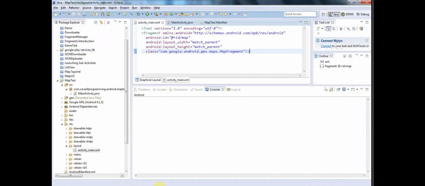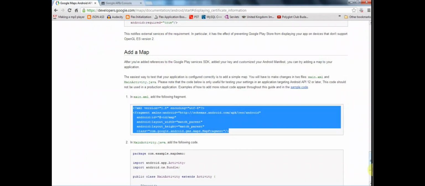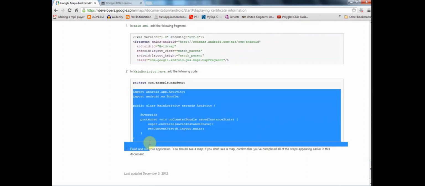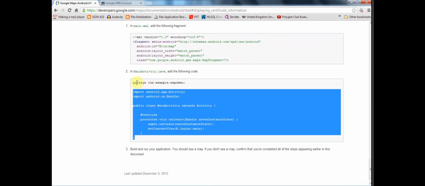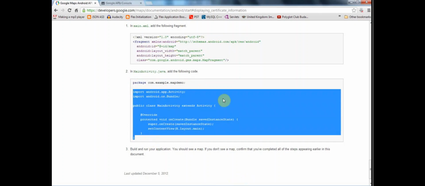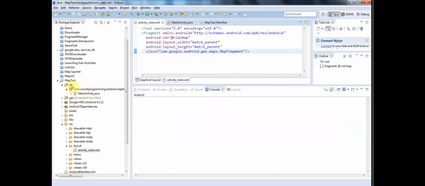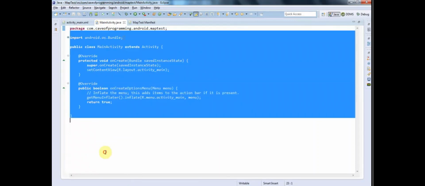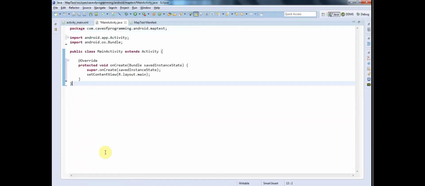And then finally, I think we can paste in this source code in MainActivity.java. I'm not sure whether this is really necessary because it looks like what's already there, but I'm going to copy everything below the package name because we have to leave the package name as it already is. So I'm just going to copy the stuff below that, go to Eclipse, go to source and then MainActivity.java. Again, highlighting everything below the package name, I'll delete it and paste in the code from Google.